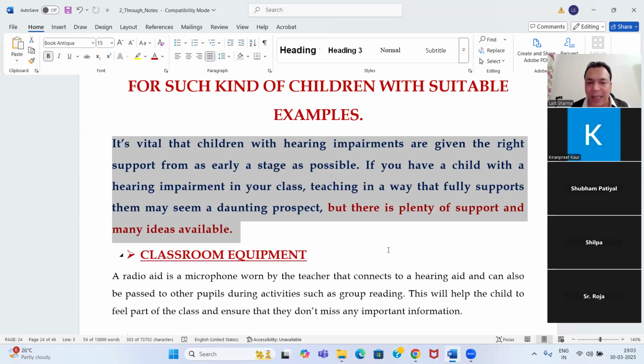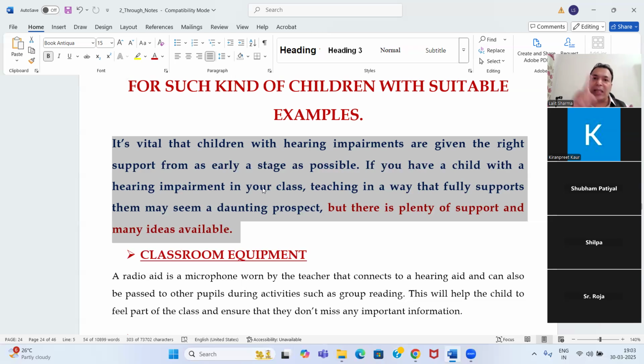We need the teacher who is creative. You say that I have very good content knowledge, but how you deliver the content knowledge is the main important thing. This is called teaching, right? And this is also your duty to know the child. You should know each and everything of the child, right?